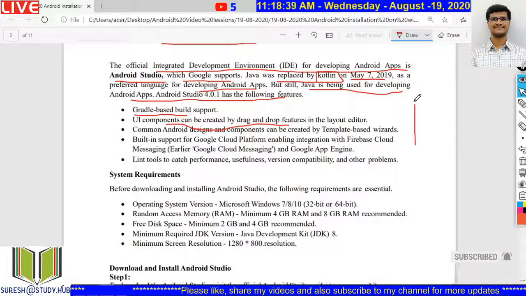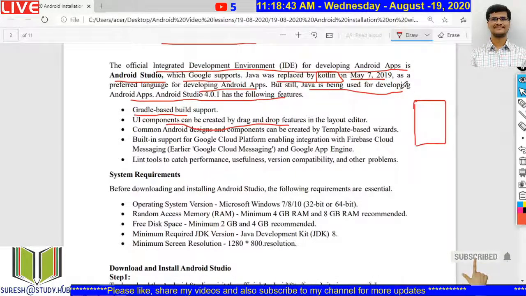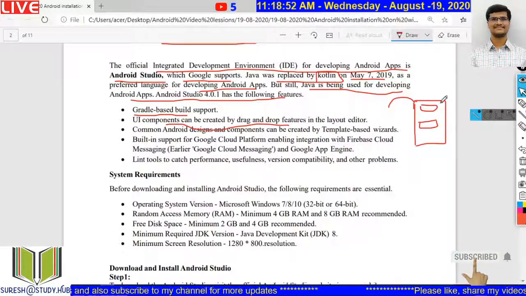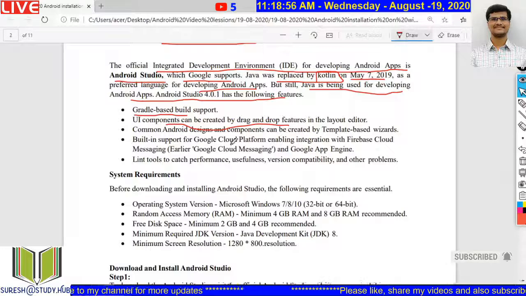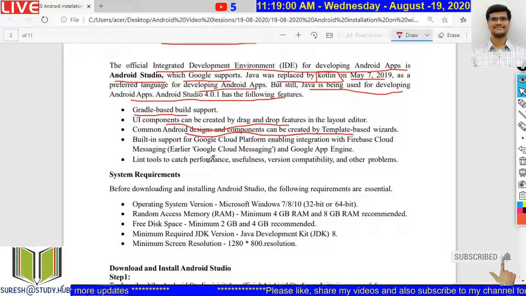If you want to place a text box, just drag and drop the text box. If you want to create a button, then just create a button. Like this you have everything. And common Android designs and components can be created by template-based wizards.